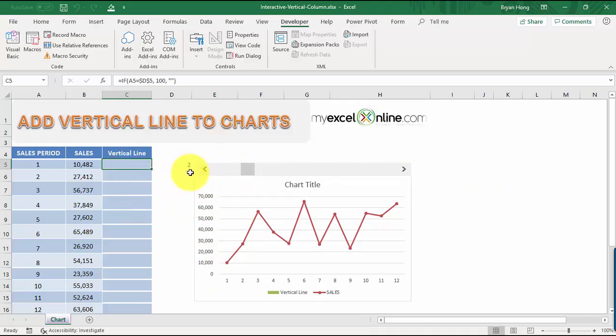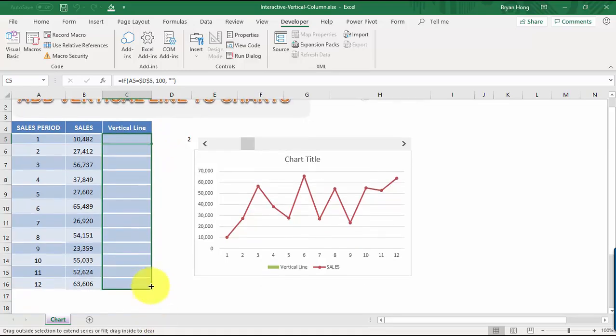But hold on, you might be wondering, how come we already placed this 2 and nothing's showing up over here? It's because we only placed our formula on the first row, on the first sales period. On the other sales periods, we don't have the formula yet. So here's what we'll do. Let's just drag this all the way down to copy the formulas to all of the sales periods.